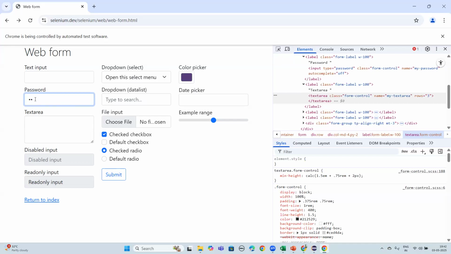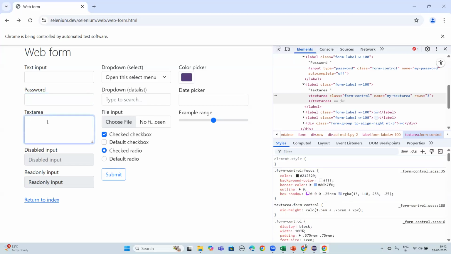You can't see what value is typed here. That is called a password field. It is also a text box, but a different type, not a normal text box. And similarly, text area is also a different type of text box with multi-line enabled. So these three text boxes we have now automated.